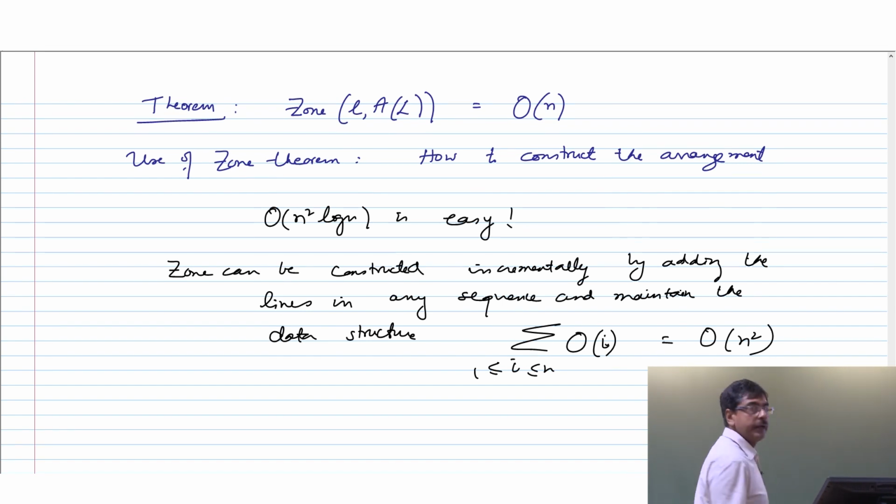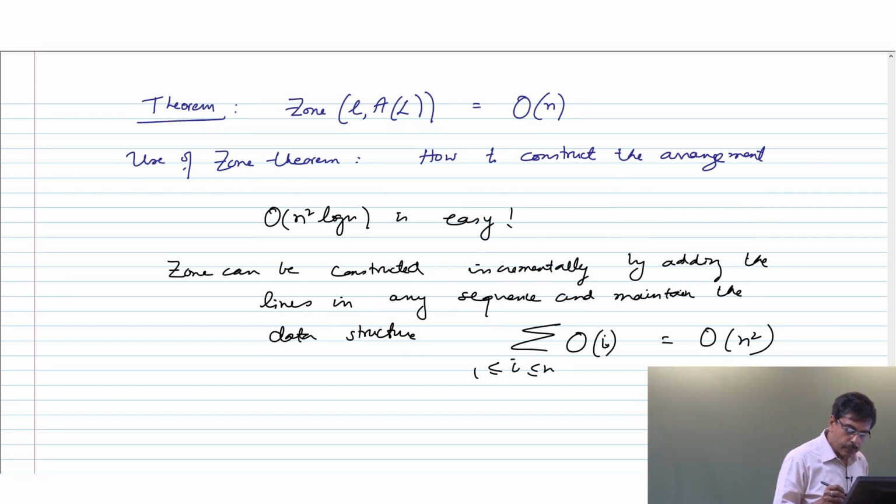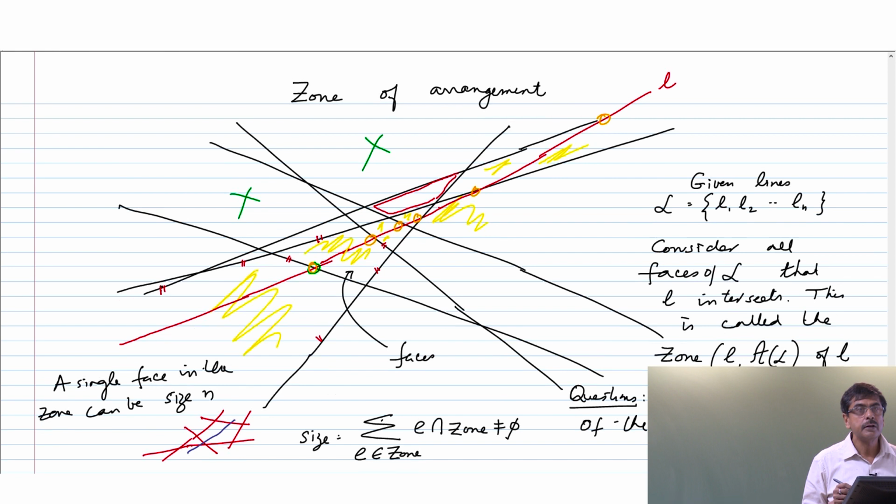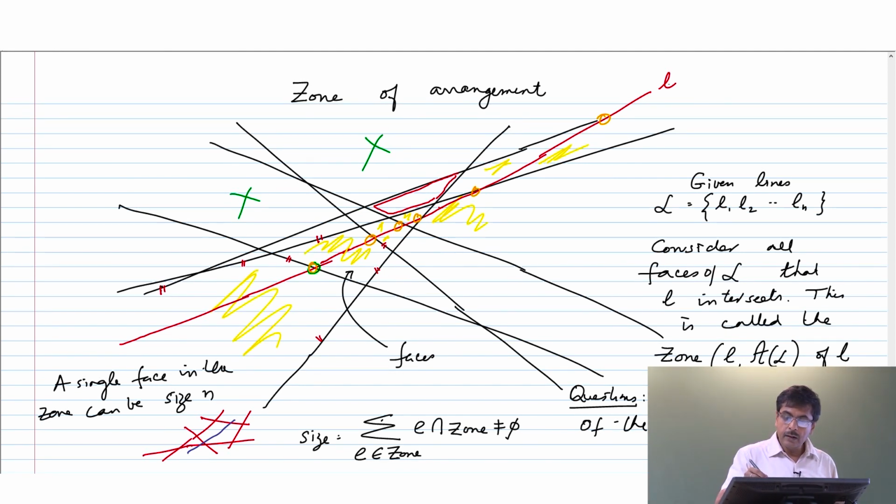Every line in, say that again, every line in? Let me go back. Just a moment. Can you tell me from here? Every line can, well, yes and no. Some kind of an averaging argument can be used to show that every line can contribute only a constant to the zone. When I do the proof in the afternoon, that is what I am going to do. I will show you that every face can be split into two chains, and on each side of the chain, a line can contribute only once.